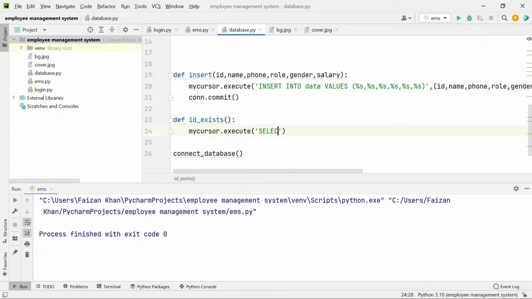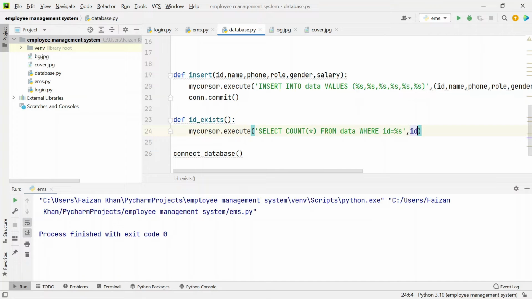We will write select count, in brackets asterisk, from data table where ID equals %s, and this %s placeholder will be replaced with the value inside this ID variable.